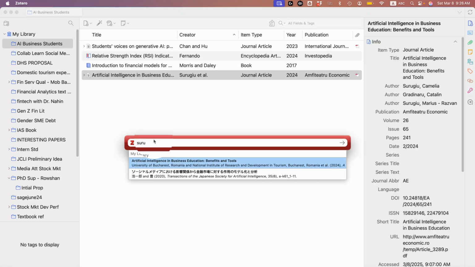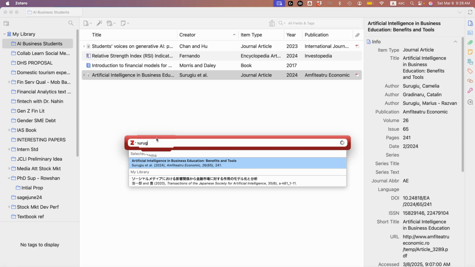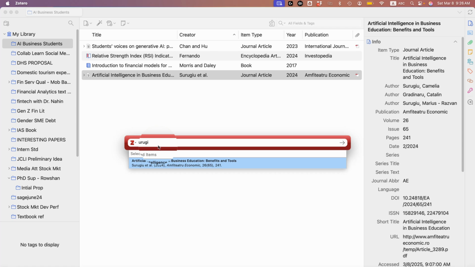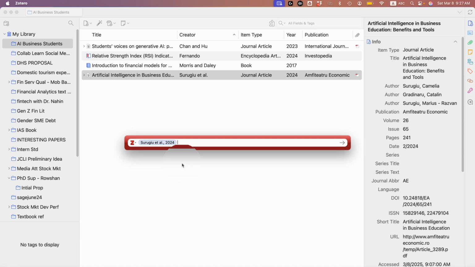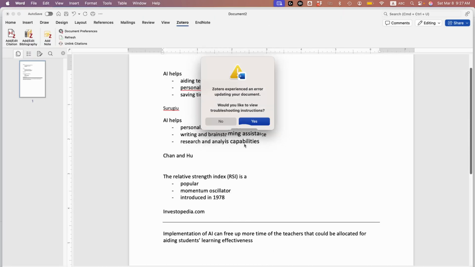Okay, now Suru, when you start typing the article name or whatever, because I have so many citations imported in Zotero, I'll get more. Anyway, you can see the author name also. Okay, click here and then press enter. Sorry about that. Let me do it again.